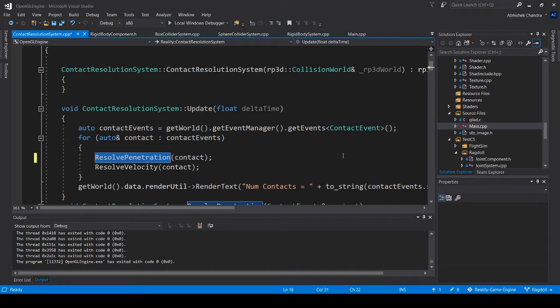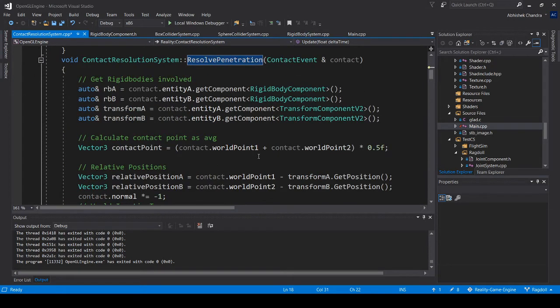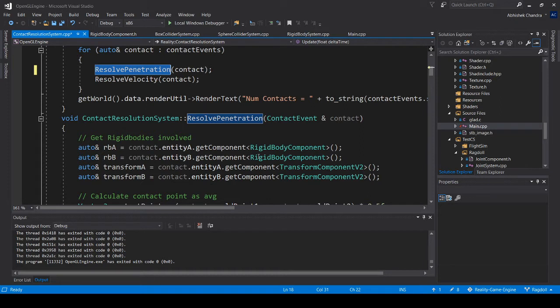Now, you'd think that the solution should be really straightforward. We should just do what we did for particles and just move them back along the normal in the ratio of their masses. And you could actually do that. In fact, for this, I would recommend reading Section 14.3, resolving interpenetration. I would say definitely give that a read before going through the code, and that explains why we can't just do what we did for particles.